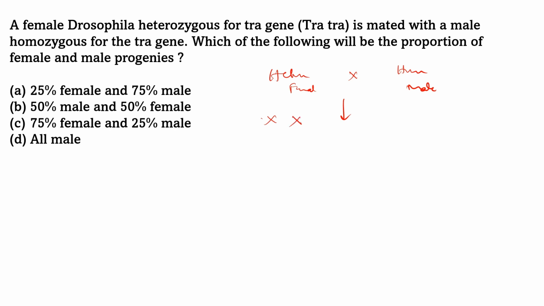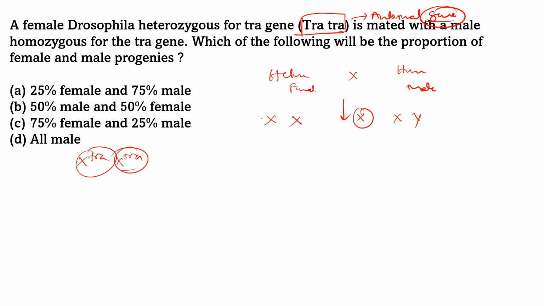So now we have to cross female with male. So XX with XY. So for that we have to know that tragene is autosomal gene. This is not a sex-linked gene, this is the autosomal gene. So how do we denote this autosomal gene along with the sex chromosomes while doing the cross? If it is a sex-linked gene, we will be just denoting it as XTRA with XTRA. So this is how we do it, right? But since it is autosomal gene, we cannot do like this. And also if we just separately cross capital TRA small TRA with small TRA, we will get different combination. That is perfectly fine. But how do we find the male and females in it?